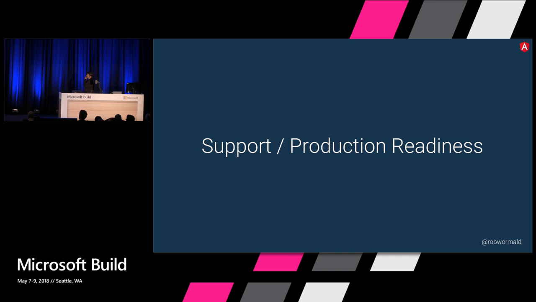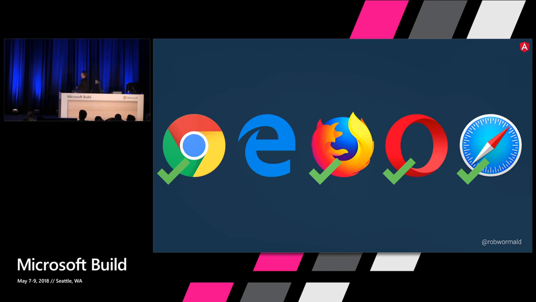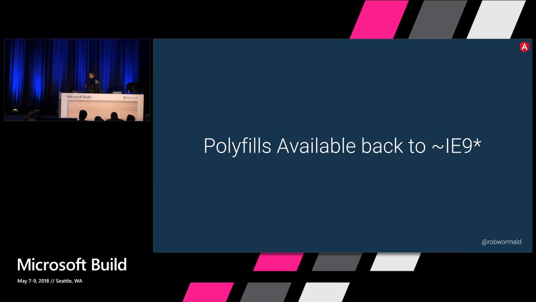Just a quick note on production readiness and support here. All the big browsers except Edge so far have said we're on the custom elements train. Edge seems to be positive about this. There's a user voice issue that you can go upvote if you think this is a cool thing. The good news is that there are polyfills maintained all the way back to IE9. I put the asterisk there just in case.